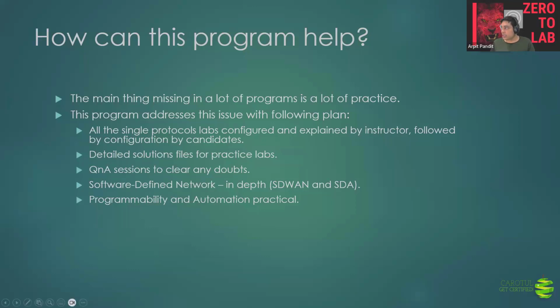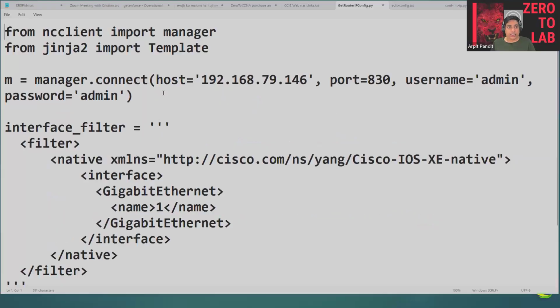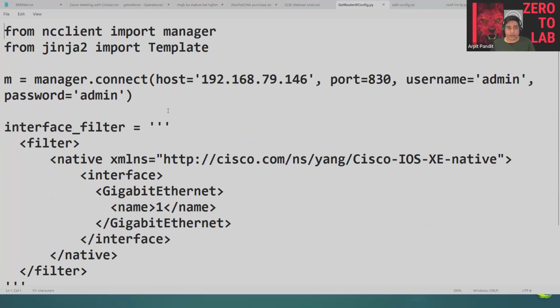Let me show you just an example. Here you can see one example of a NETCONF request. But you can send a NETCONF request directly from the CLI also, and I will teach you that too. NETCONF is a protocol which can send a query to the router or a switch and get a response from it if NETCONF is enabled on that router. The query could be to retrieve some information, or it could be a query to change some information. You can do it from the CLI perfectly fine. You can open MS-DOS, or any terminal program, and do it, or you can create Python programs to automate this.